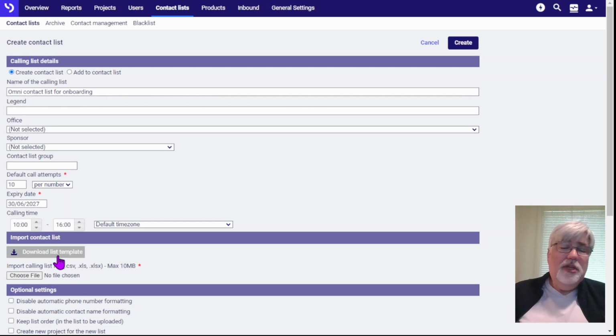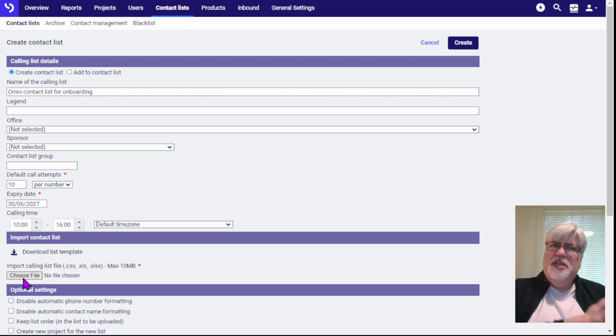But if you've already got an established customer database, as you probably have, that's fine too. We can just choose our existing file from one of our drives, and when we actually do that, if the fields don't match exactly what Lead Desk is expecting, we'll get an opportunity to connect those two. We'll have a look at that when we get to it.